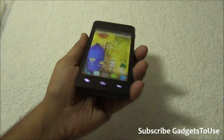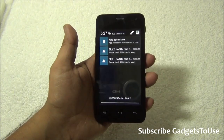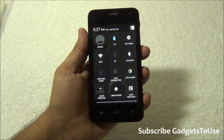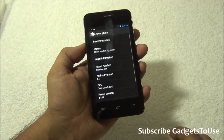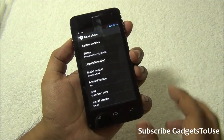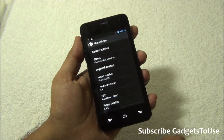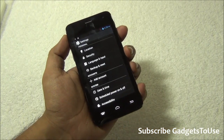The phone looks great in terms of build quality and is very good for one-handed usage. Looking at the notification center, this is how it looks — it is stock Android with no customization. We have all the toggles for Wi-Fi, Bluetooth, location, and other settings. In Settings, the device is running Android 4.4 KitKat — it should be 4.4.2. You also have over-the-air software updates enabled.